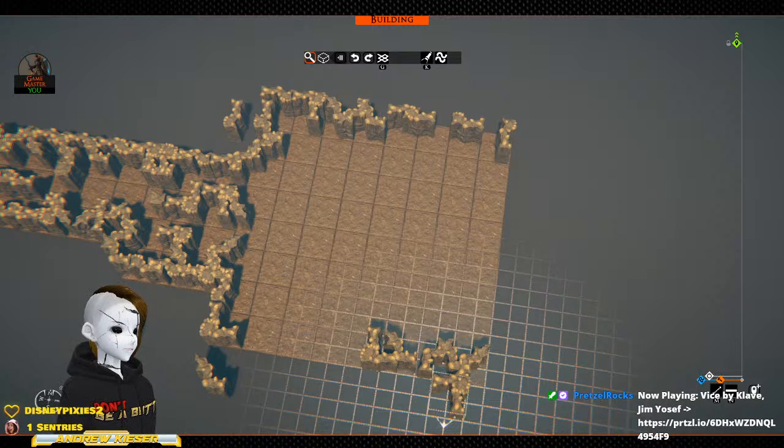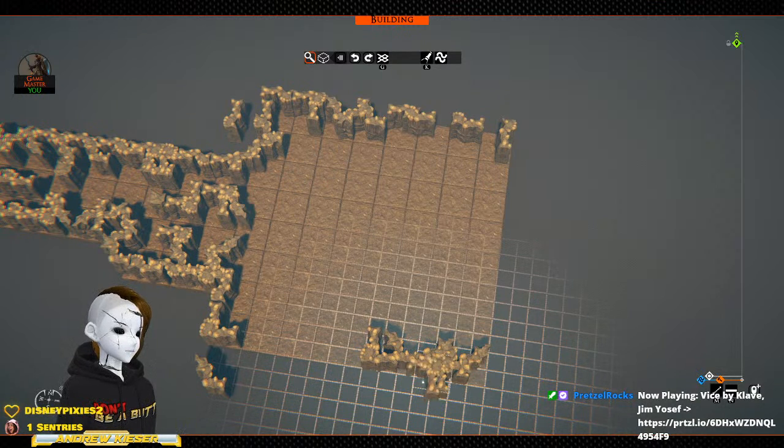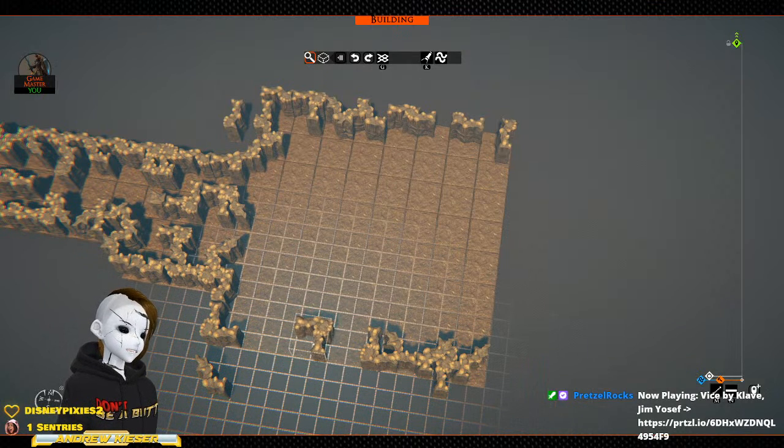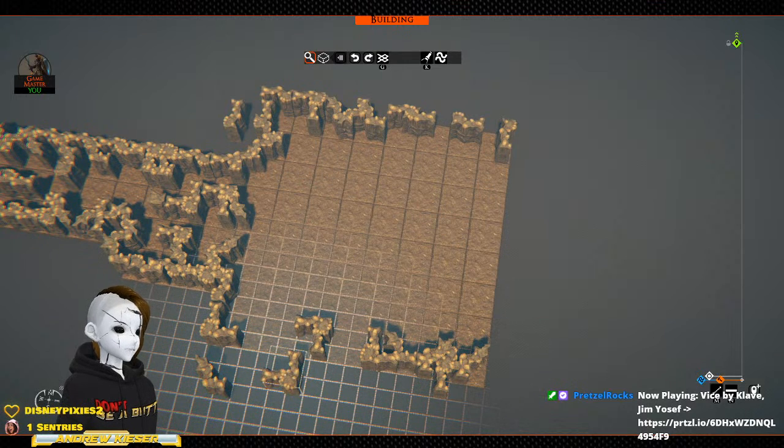I couldn't help it. Stick this. Helping to create the texture as walls. Create a little hidey zone here. I like doing this.